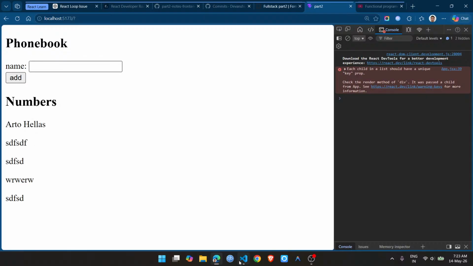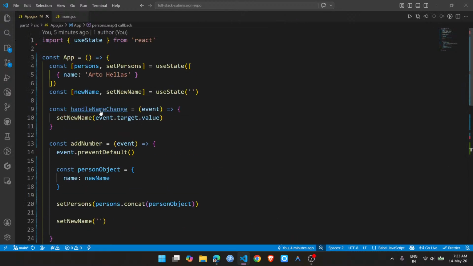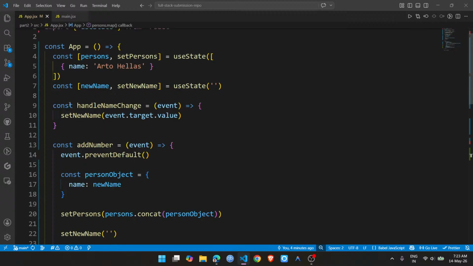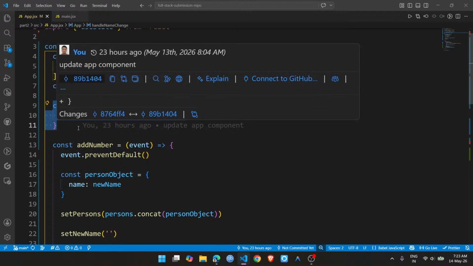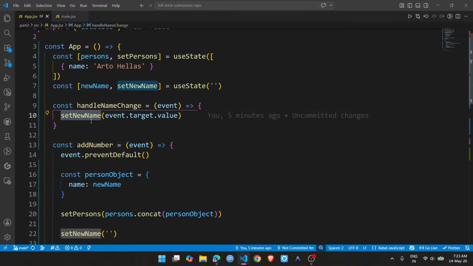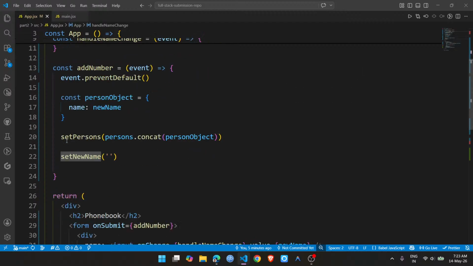Okay. So let me go through the whole code again where I made mistakes. I didn't create this. Like, what should happen if I write... So inside the set new name, I should be having this target. The main logic of the feature is that I have to create one object.